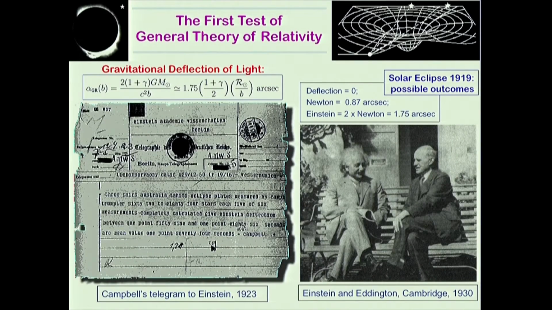But during this time, 3 years later, Einstein essentially knew exactly what the deflection of light should be. When he published the general theory of relativity, he knew that light would be deflected at twice the Newtonian level. And so we know, as Avi pointed out, that Eddington did the experiment using solar conjunction in 1919. But what was interesting is that at that time, there were 3 possible outcomes for the light deflection. Gravity would not affect light propagation, so deflection would be 0. Or Newtonian arguments, or Einstein's arguments, which would be twice the Newtonian level. And so it was a wonderful time to conduct fundamental physics experiments because you had 3 possible outcomes. Only now we test 0, but previously there were 3 very distinct results.